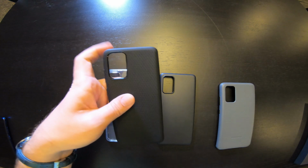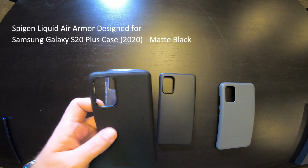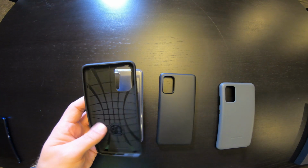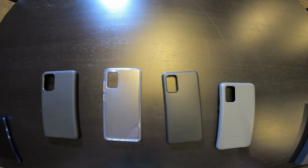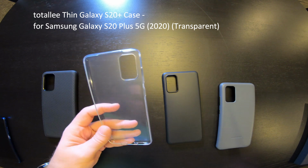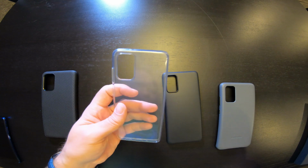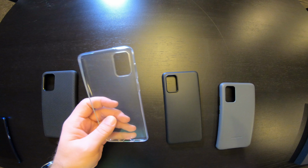First up is the Spigen Liquid Air Armor Matte Black. I've always been a fan of Spigen and their products. I've gotten a lot of their cases, and they always make a good product. Next up is a very plain Jane transparent Totallee case. It's called a thin, so this is the Totallee thin. Comes in 2 colors, matte black and transparent.